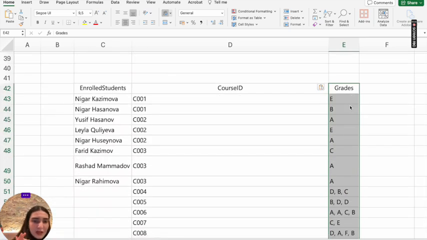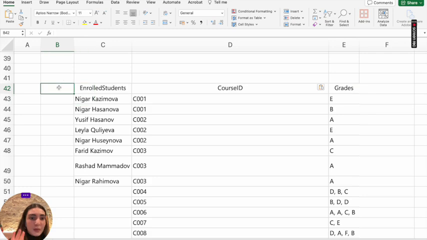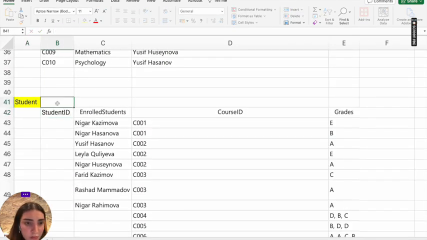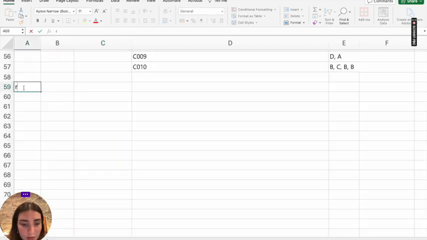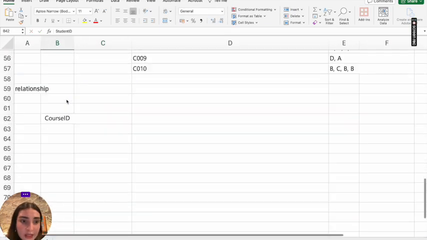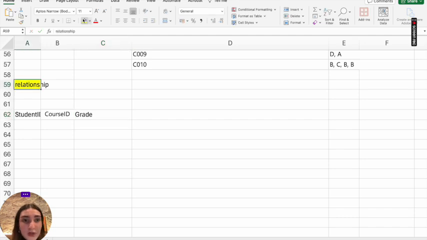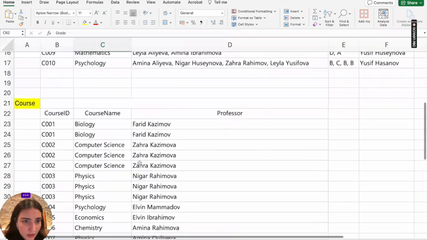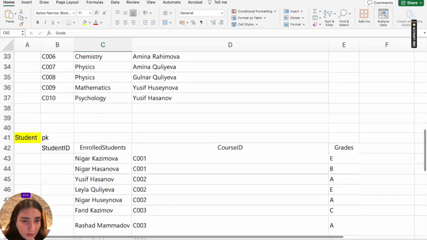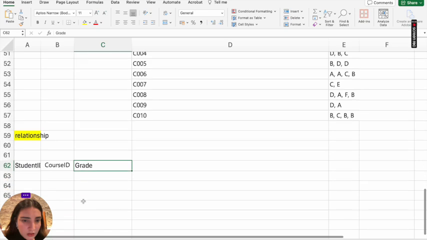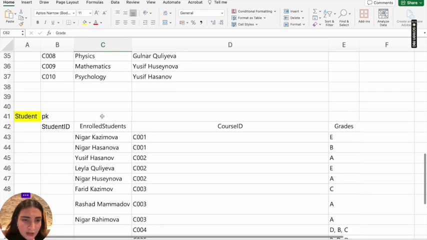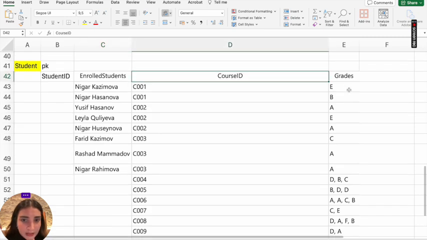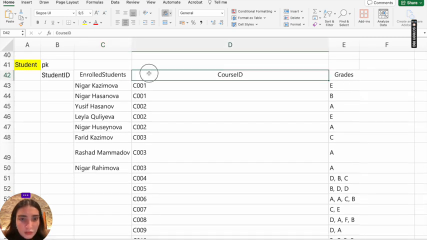So let's just create it. This is just a really massive representation in Excel file, but I'm sorry about that. I actually found my mistake, so let's go back to here. Actually, the course one is correct, but in the student one I see the repetition, which I actually don't need in the student information. I don't need the course ID or grade because it is again related to the course.